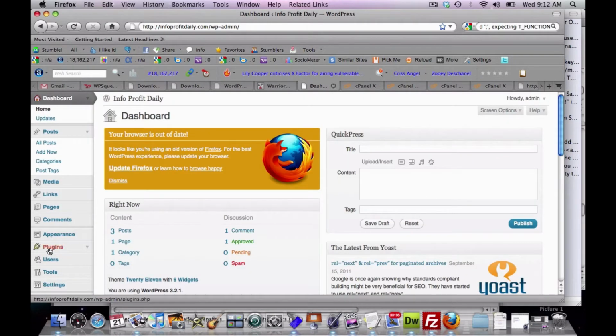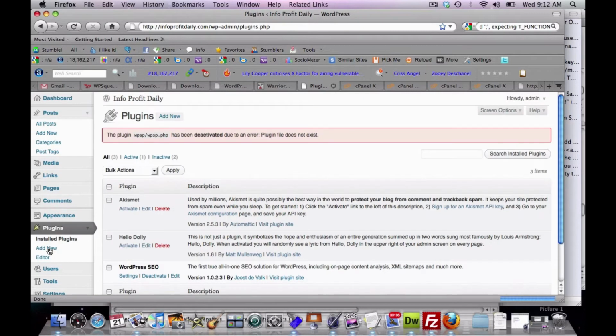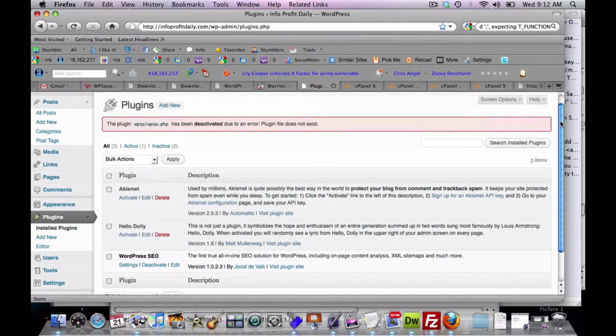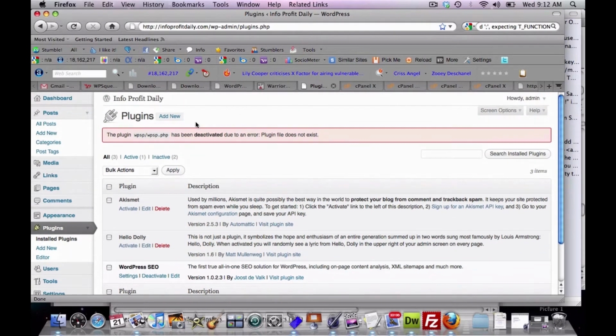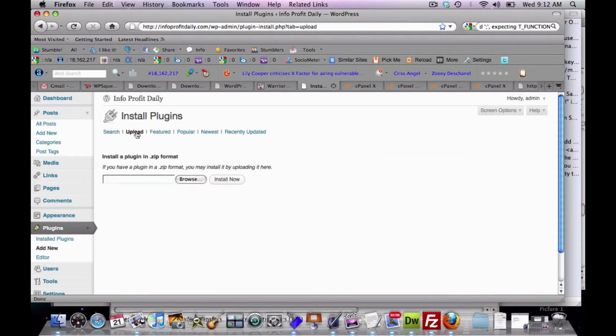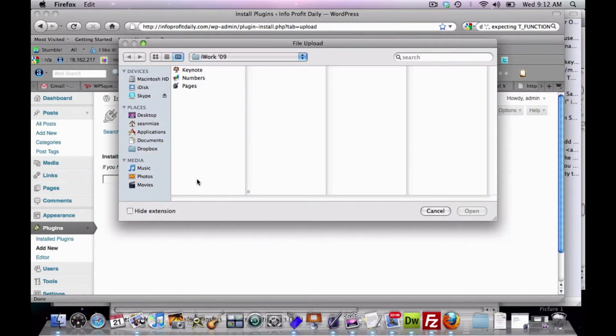Okay, so now that works. I get rid of that folder. It's not a big deal. I uploaded it as a test and I did it wrong. So it shouldn't be a big issue here. I'm showing you how to do it right. So we click on Add New, just like the directions told us to. And then it said to click on Upload. And then it said to browse and find it.